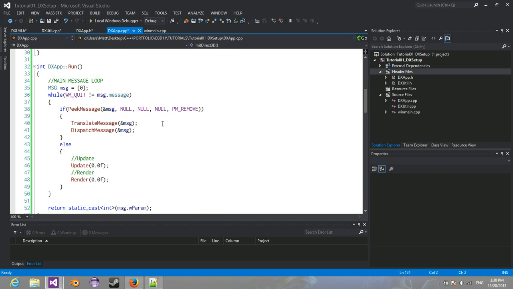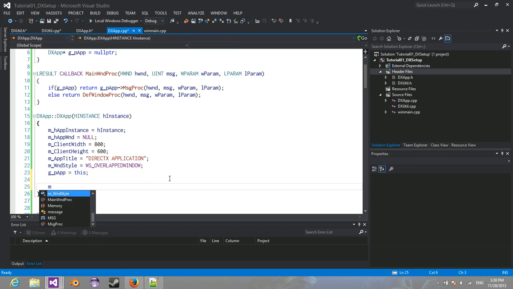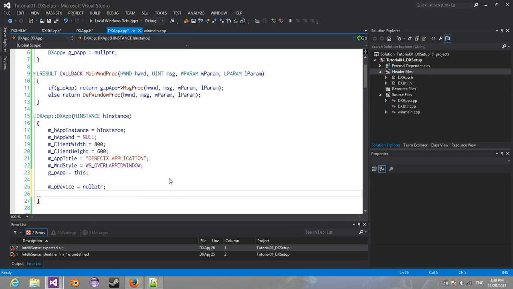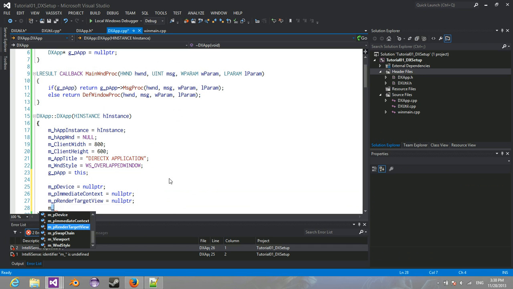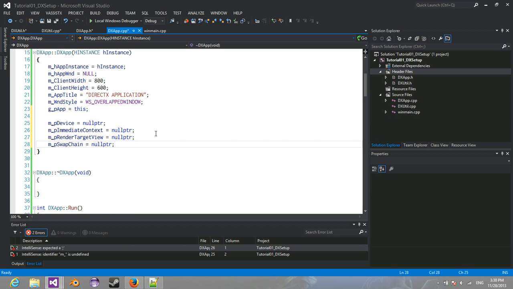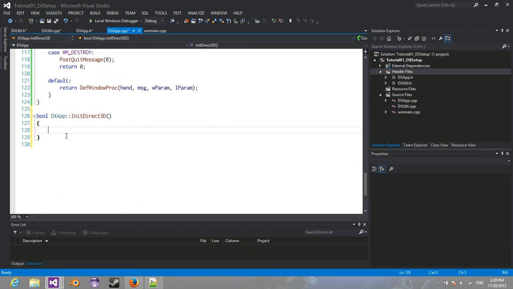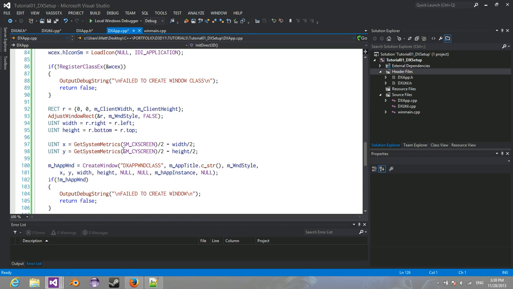But first, up here, underneath this, we're just going to initialize these pointers to null. So there we go. So in our direct 3D initialization, I'm going to move this.